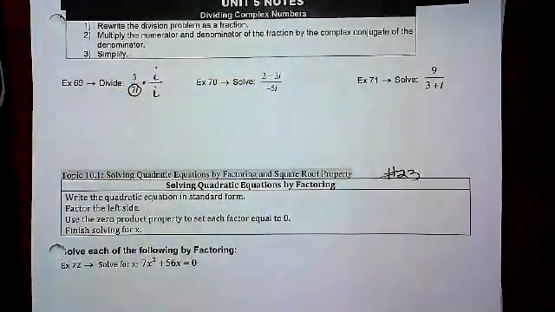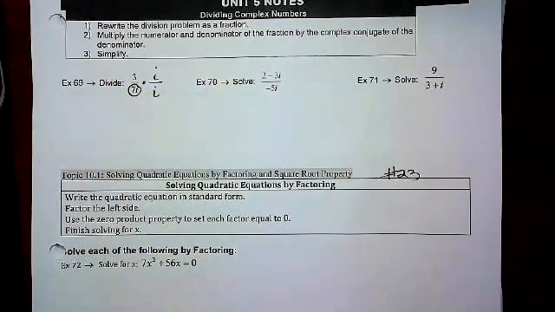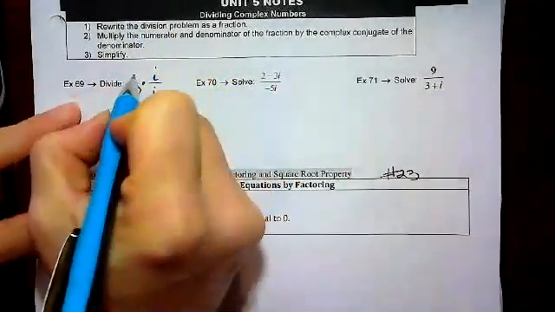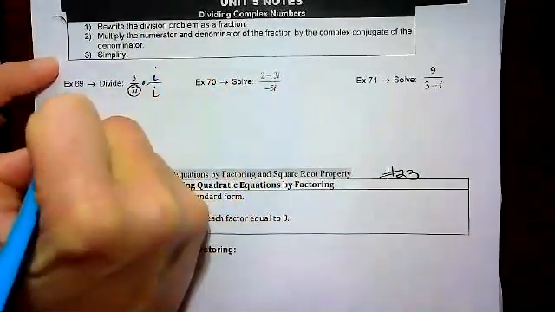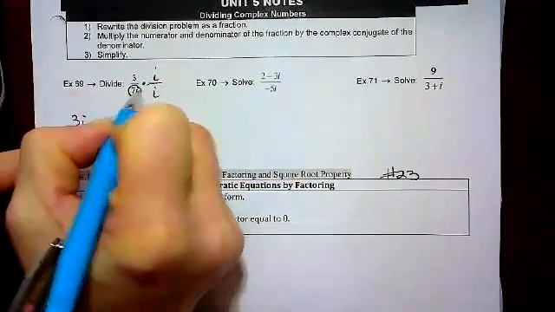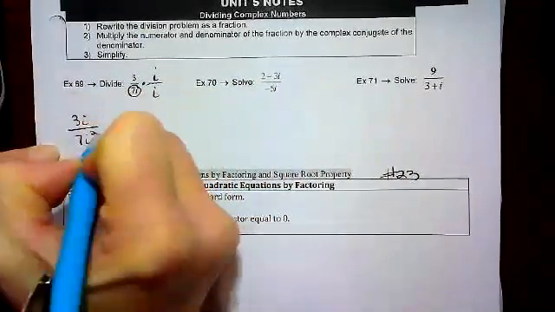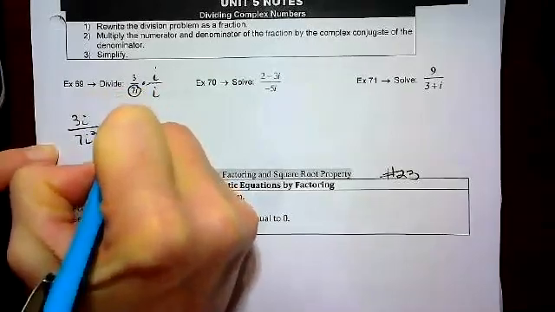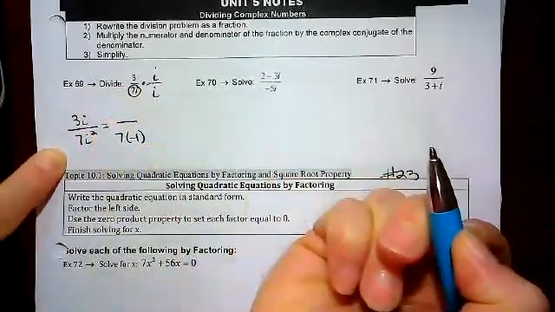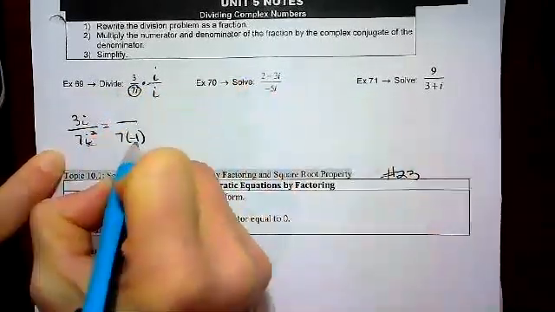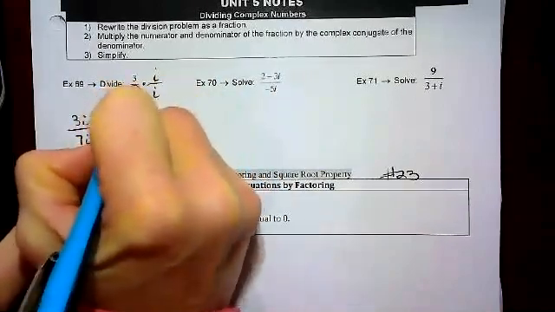I'm just trying to remove the i. And so if I just multiply times i when there's a monomial down there, it doesn't matter the coefficient in front of it, we will be getting rid of it. If you multiplied with the 7, you're just going to have to reduce it by 7 in the end. And I'll show you that. So at the top, 3 times i is 3i, and 7i times i would be 7i squared. So remember, we're replacing that i squared in the denominator with a negative 1.